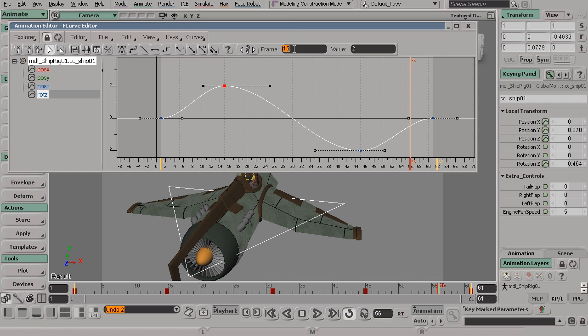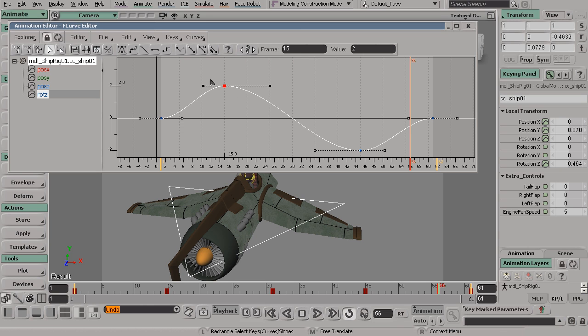And there are also simple expressions you can put in as well. For instance, if we were to put in +2 after the value and hit enter, notice that key is going to be moved to frame 17 simply because we added that value by 2, which is really neat. Okay, great. So we learned how to move keyframes.